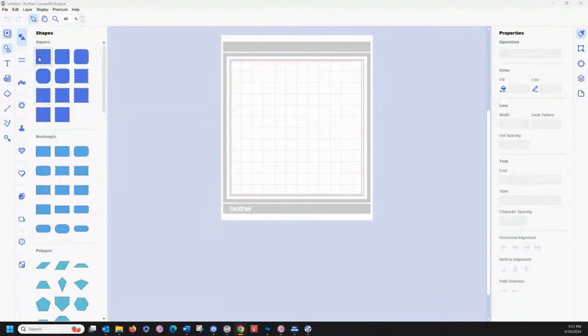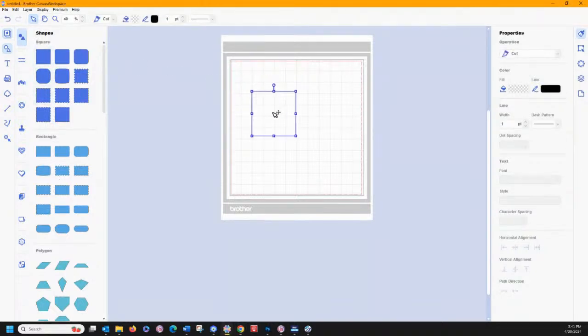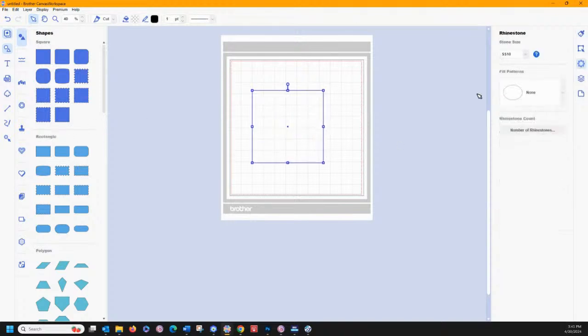That one's interesting. So I don't know that the rhinestone feature is going to do exactly what you want it to do, but let's see what we can do here. Choose your stone size. You can get pretty big.